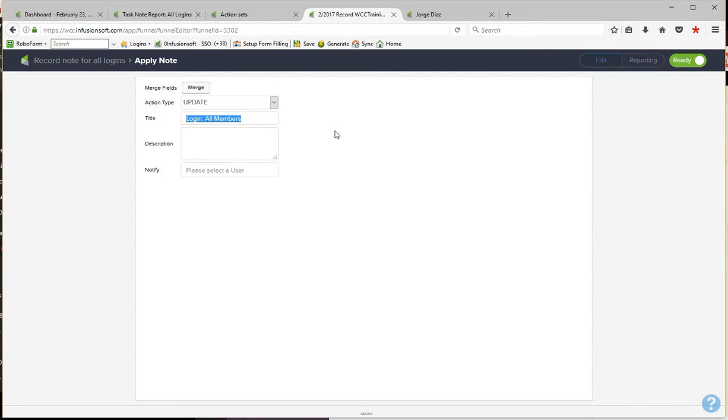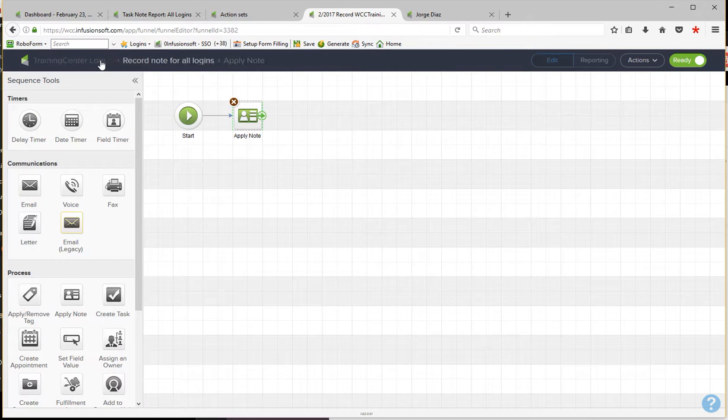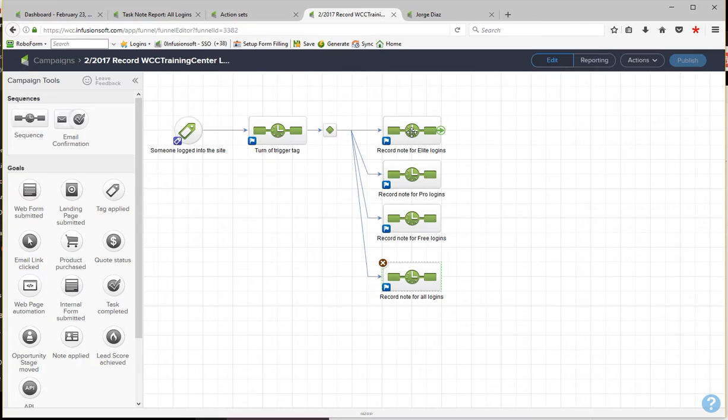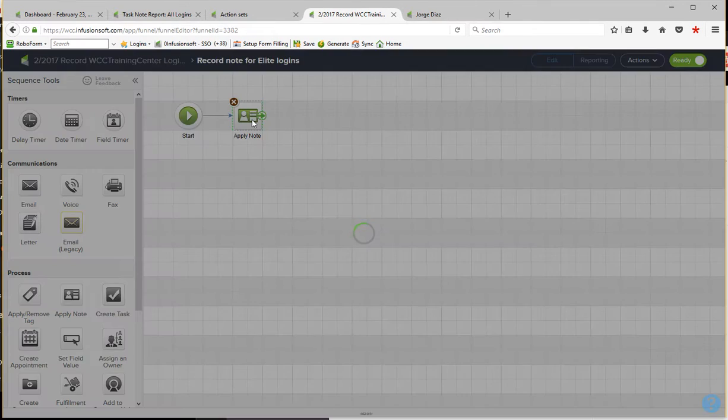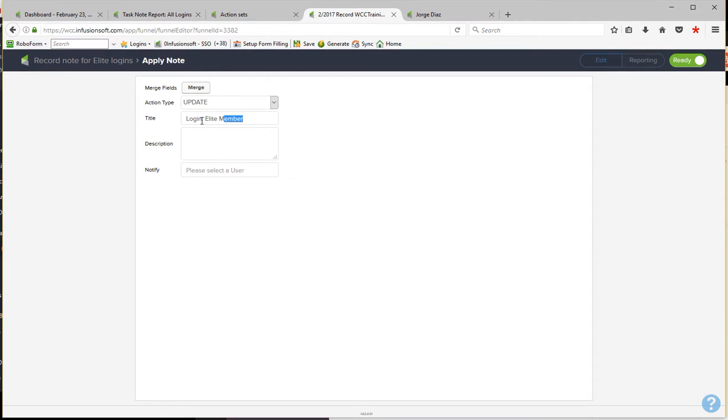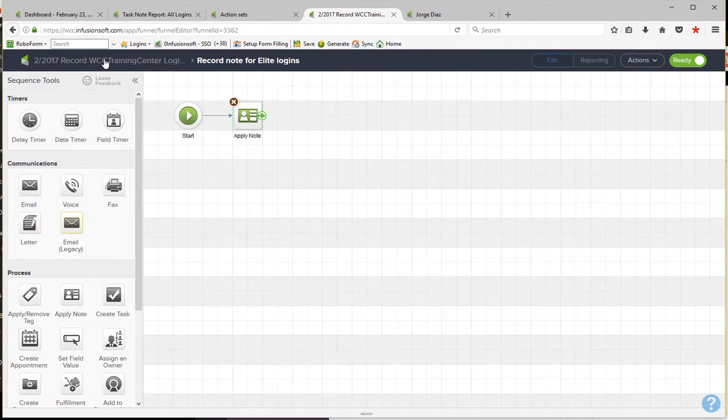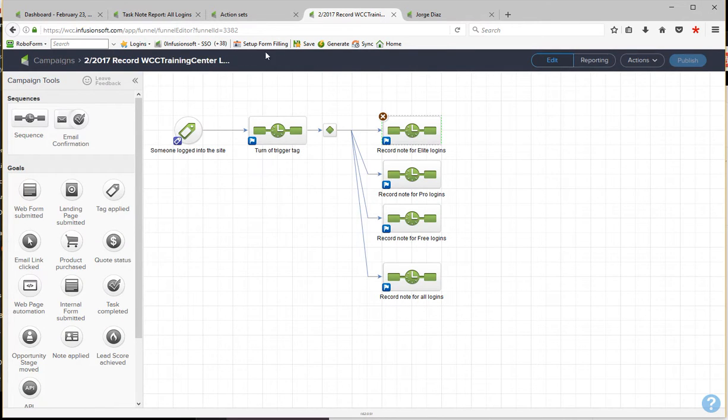And then I'm going to write a note into all the contact records every time they log in. And what I'm doing for these other members is very similar. I'm creating a note, and this one is called Login Elite Members, and that way I have a collection of notes set up throughout contact records, so I know exactly when that's happening.